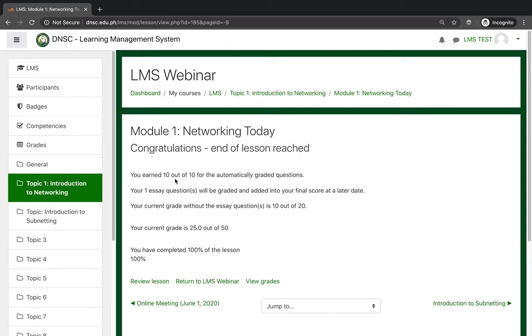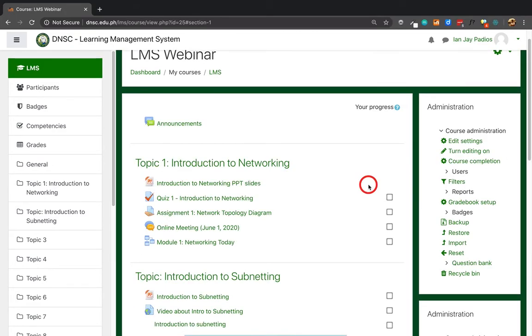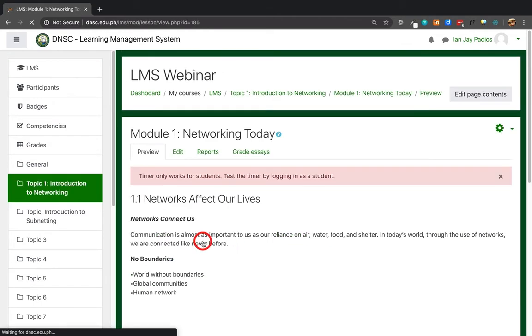Once the student is done with the lesson activity module, we can now grade the essay quiz that we made. You have to grade that one manually. So let's go to the grade essays tab.